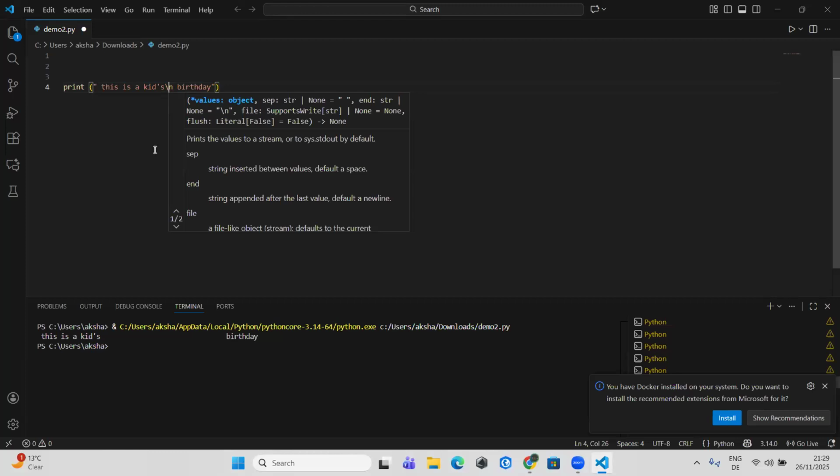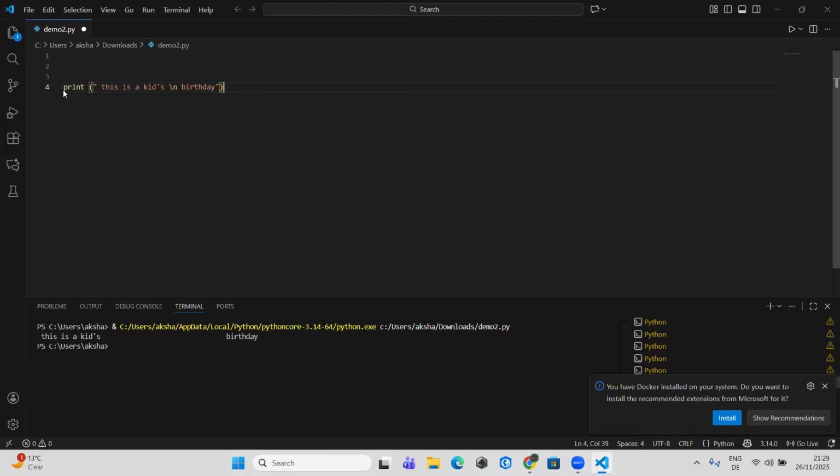So we use backslash n. So what happens is now when the computer looks at it, at this point, it will understand that the person is commanding me that this part should come in the next line.